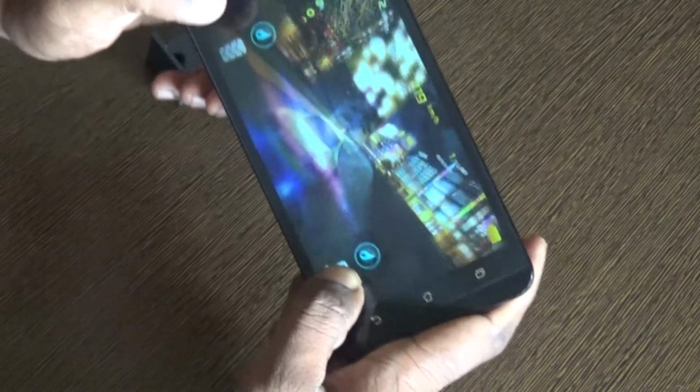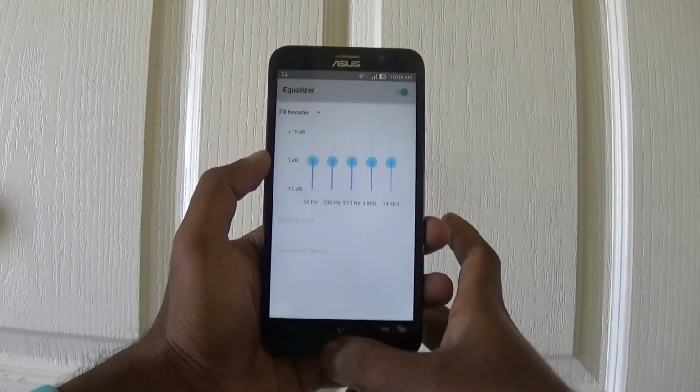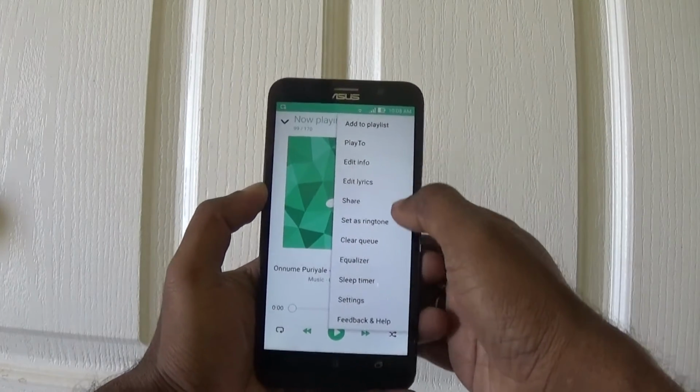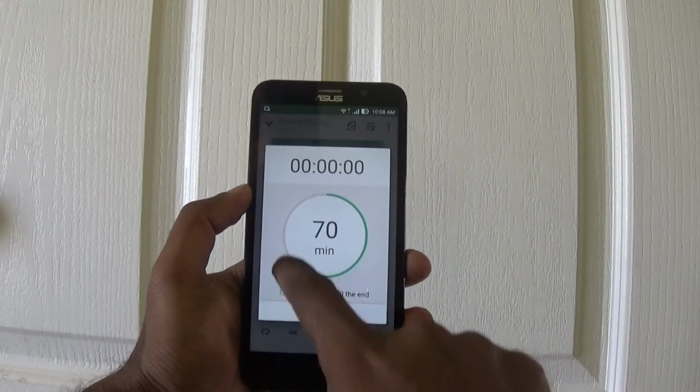I've been using the Deluxe for more than a week now, and I had no issues with the call quality. Voices are clear and crisp, and the audio experience is good too. Though it is loud, it is not the loudest I have seen. I prefer my music on earphones, and with a good headset it delivered good music. The default equalizer delivers decent output, and the default music app is pretty nice.